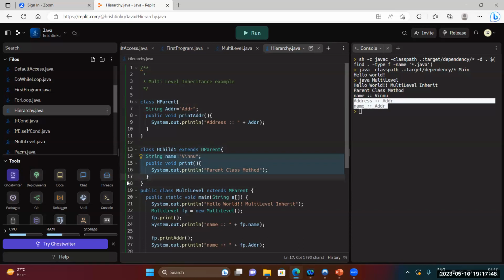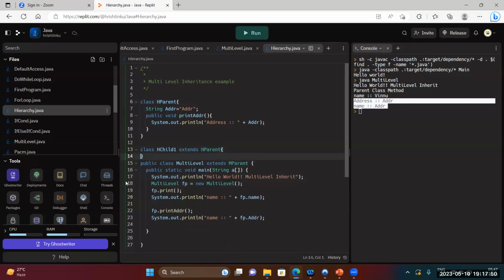Okay, so hierarchy extends H parent again. We're going to extend the same class.